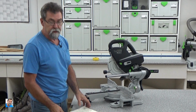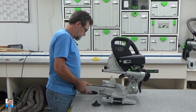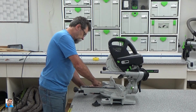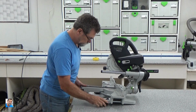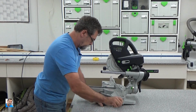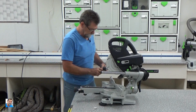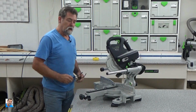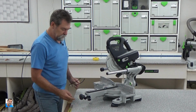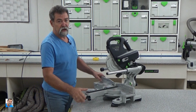All right, let's put the feet on. It's not hard to put the feet on. We'll do the front ones first. And then this one. Like so. Do the back tube. How cool is that? Now, I'm not going to switch this one around, but you can see the height there. It's totally different, and I would need to have that in there to stop any front tipping. But honestly, I really don't think you'd need it.